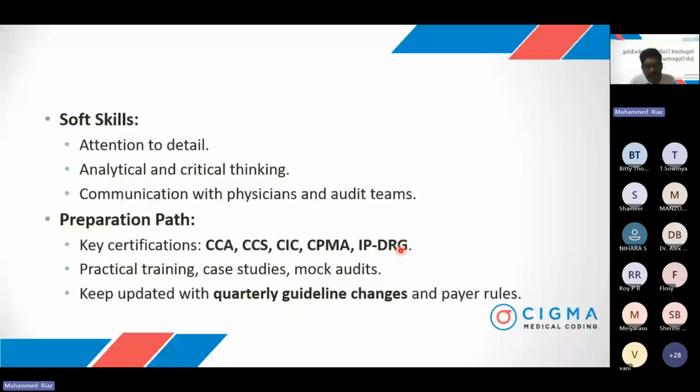Okay, so there will be something called coding clinic updates. So every 3 months, or every quarter, we will get a coding clinic update. So these are updates based on recent audits. They will publish audit findings for recent audits, where they have changed any updates. So any sequencing rules they have changed, any procedure coding system they have changed. Okay, so payer rules, whether any payer rules are changed. So all these things we need to have updated knowledge.